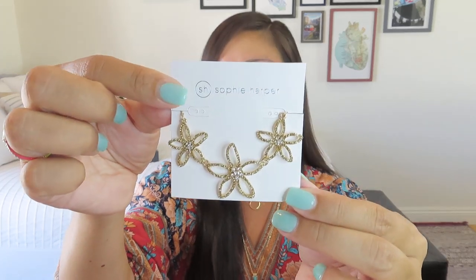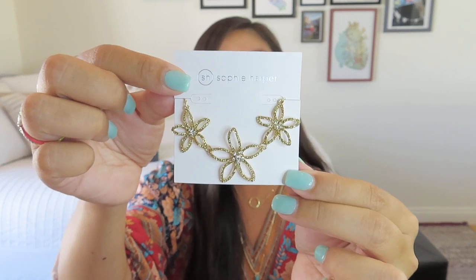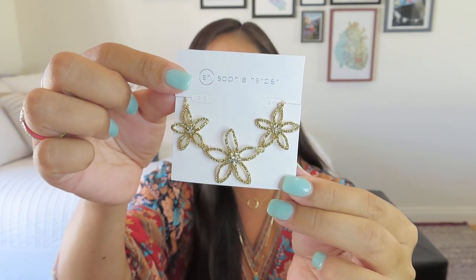All right, we have one more item to check out. I do try to do a variety of items, like a pair of earrings, some rings. I don't wear a lot of bracelets. I did go ahead and get one necklace. This is very much a statement necklace. Again, something I'm not sure that I need forever. It is the Sophie Harper 3CZ flower necklace. It has a value of $70, but the member price is just $59, so you actually get $11 off.